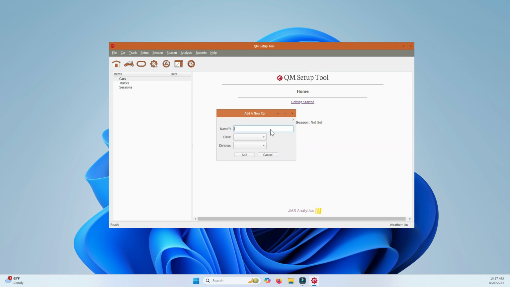So what I typically do, let's just say we're running senior Honda this year, I'll typically do that. I don't even fill in the class and division. Say you have a red car. Let's say it's red. Once you start jumping between classes the next year or even mid-year, sometimes we just say, look, we want to throw a new motor in and join a different class. It makes it a lot easier to separate everything in terms of how you deal with it later on the back end. So this is why I recommend it.